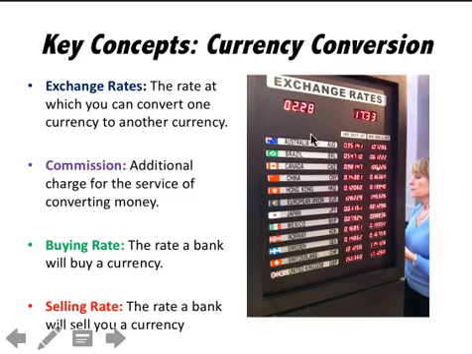And what you'll see here is all the different currencies, the Australian currency, Brazilian, Canadian, and so on and so forth. And then this right here is the buy rate. So that's what they'll buy your currency for in exchange for US dollars. And right here is the sell rate. That's what they'll sell you US dollars for in exchange for this particular money. So a lot of times you'll see two different rates reported, the buy rate and the sell rate. And in some cases you won't, you'll just get one exchange rate.